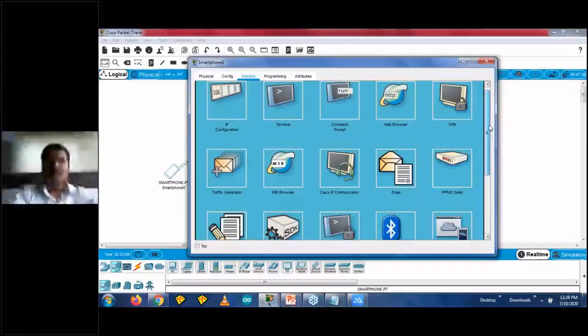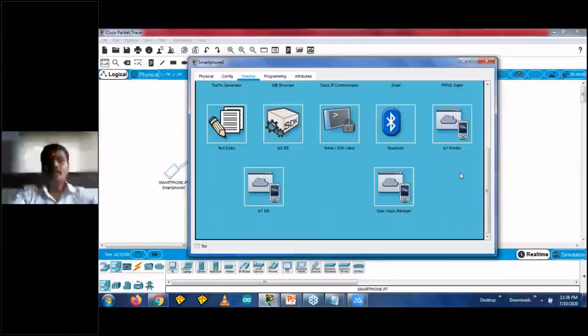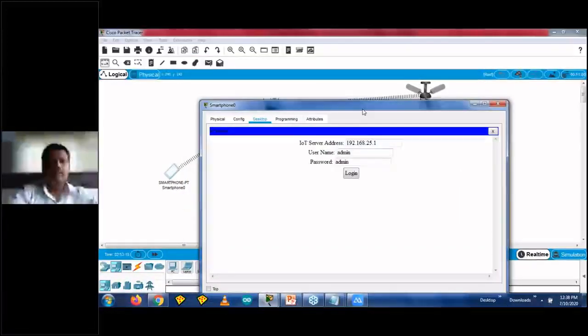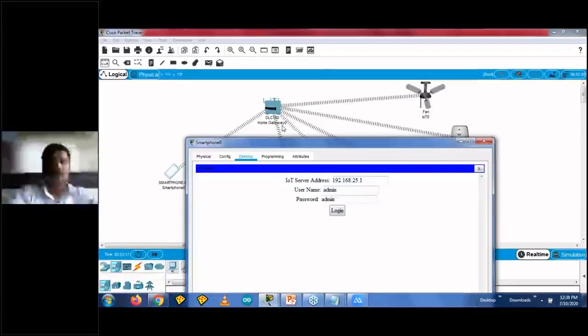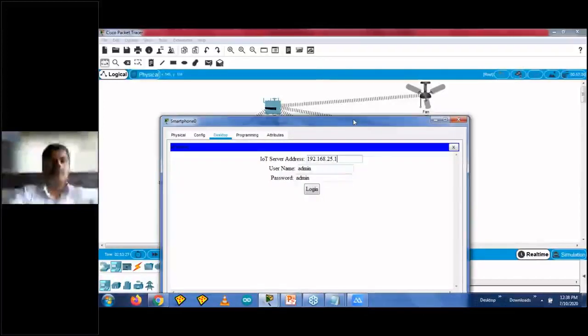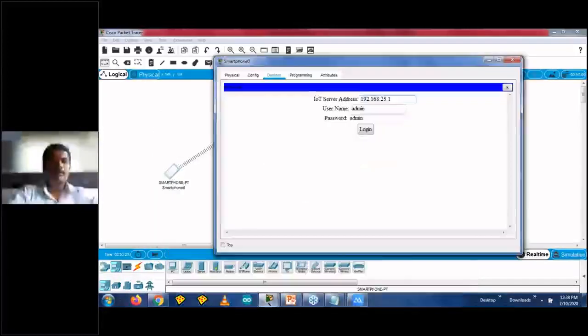I click on this IoT monitor, and I need to provide the IP address of my home gateway. If I place the cursor on this home gateway, you can check the IP address. We'll get 192.168.25.1, which is directly identified by that software, with the default username and password as admin and admin.